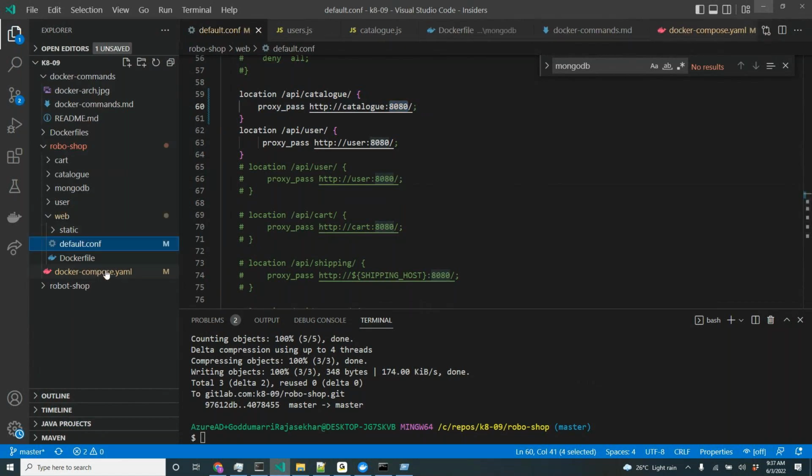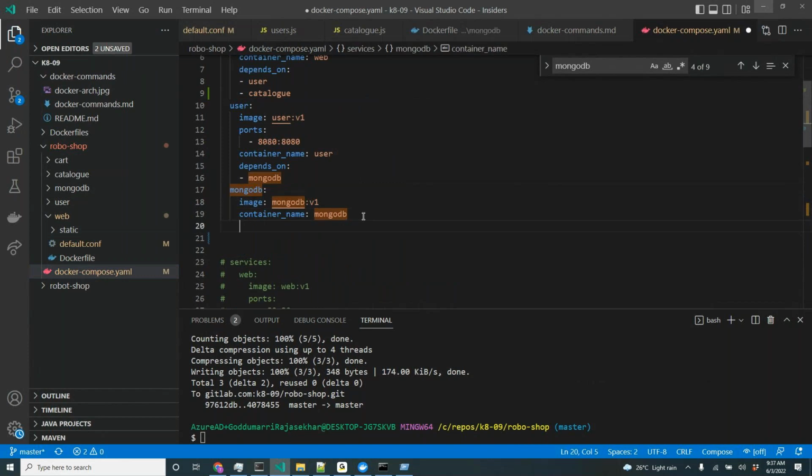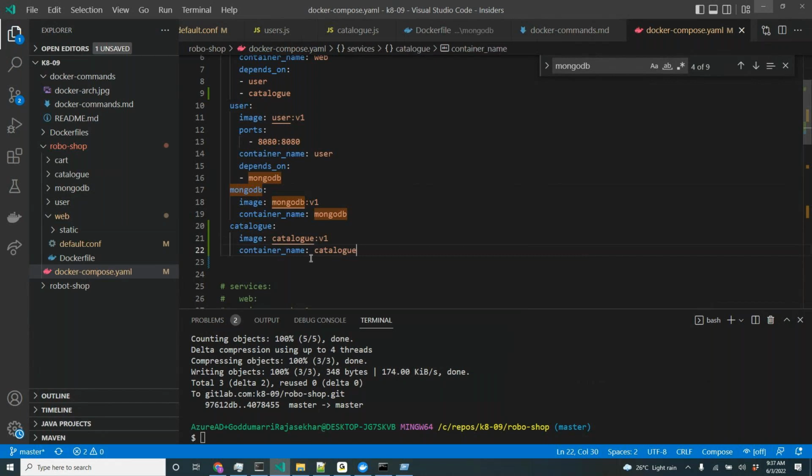Now let us write the catalog service here. Catalog, image is catalog:v1, container name is catalog. Okay, let's pull this.